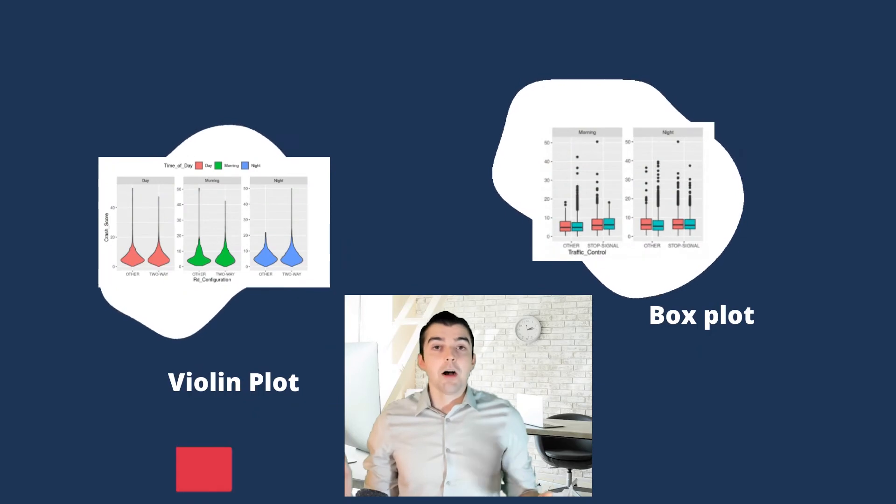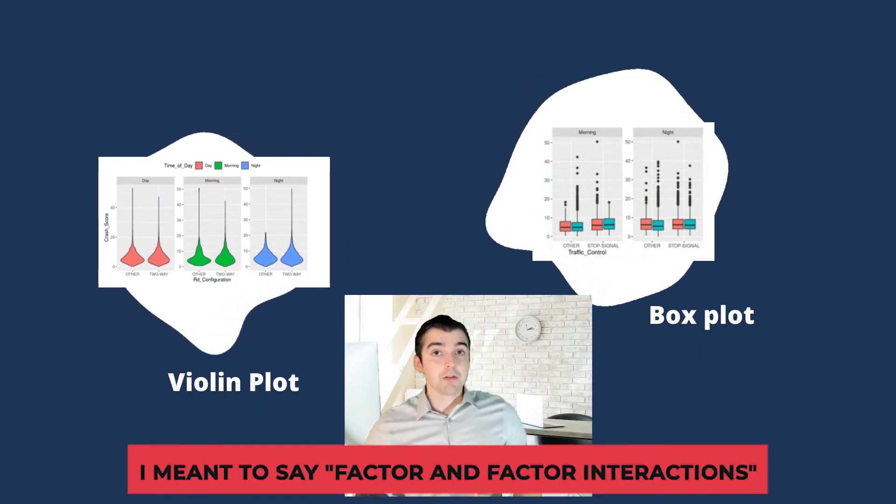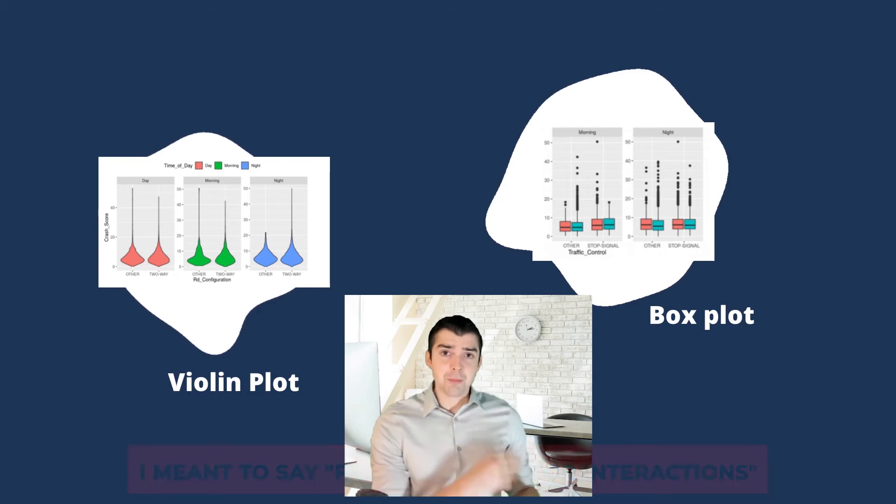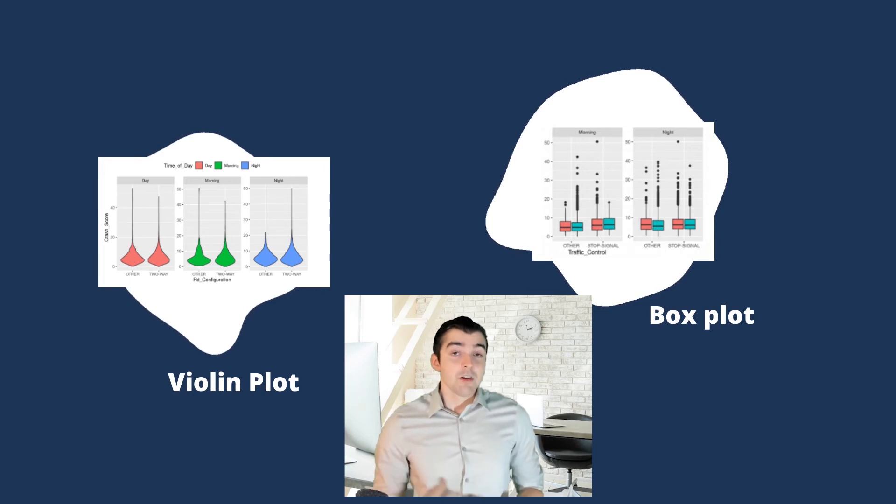The way to tell or to detect which of these are present in your data really comes down to looking at graphs. If you're looking for factor and numeric variables, it's best to look at box plots or violin plots or other types of distributional graphs. If you're looking for numeric and factor interactions, you'll want to look at scatter plots or other types of line plots and then segment them based on the category or the factor variable.